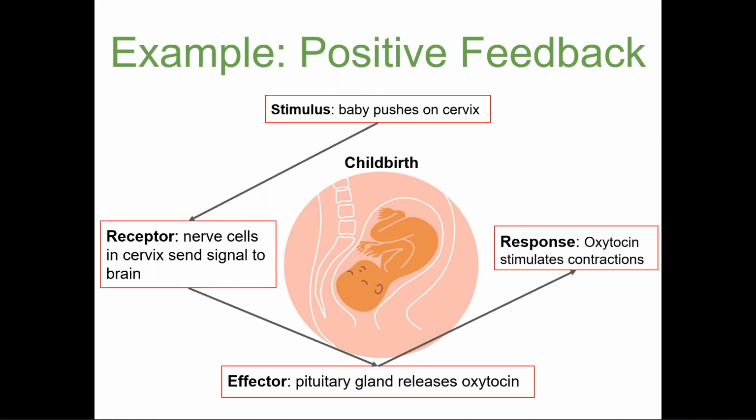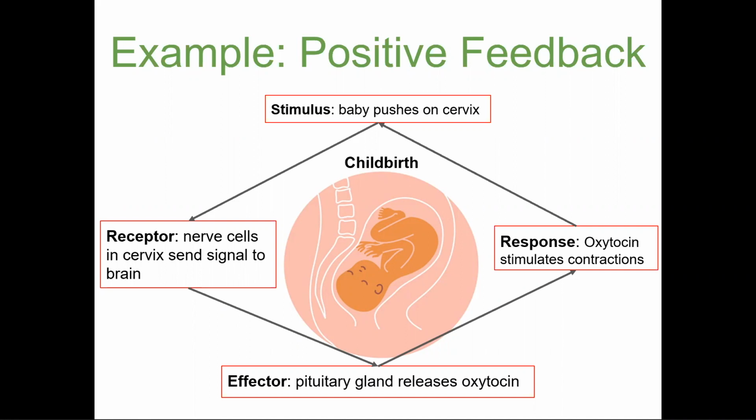But there is a certain point when it's open enough that this feedback loop goes into fast forward. And it goes, okay, yeah, we're ready. Let's start really pushing and getting uterine contractions that are stronger. And that's because there's going to be more oxytocin delivered into the system. All right. So it's sort of like revving up, and then you're done.